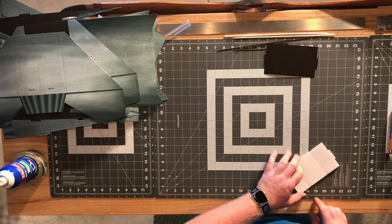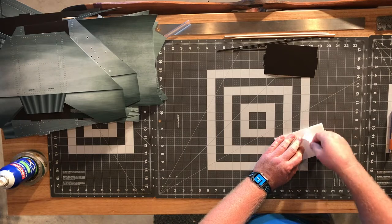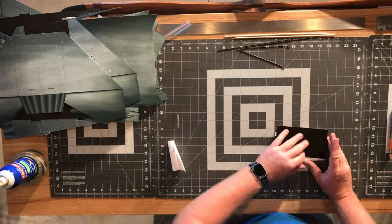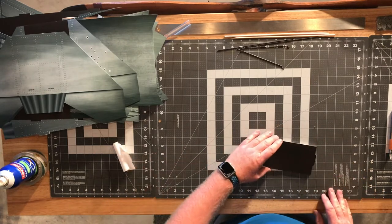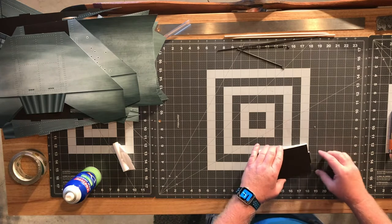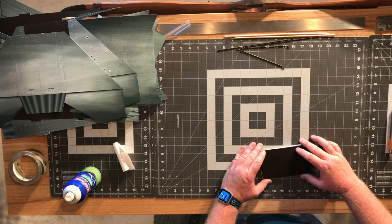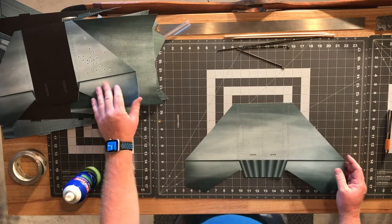Once again, score cuts on the inside, peel the foam back. This one shouldn't warp too bad. So we're just gonna dry fit it. There we go. And we'll spray it. Make sure you put this skin on correctly. There's a right way and a wrong way. If it doesn't look right, flip it around. On to the tail feathers.